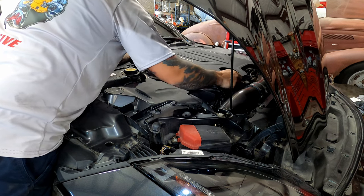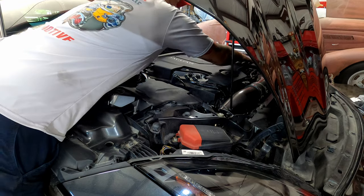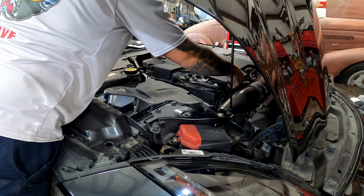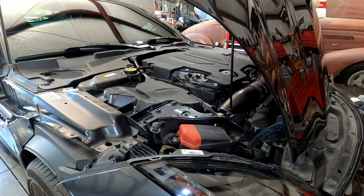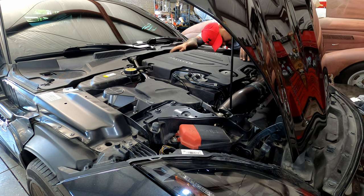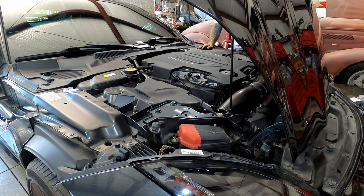Inside there. And then make sure you get it to click in all the corners, guys. I'm going to check the other side one more time. That one's holding. All right, you guys, and there you go.